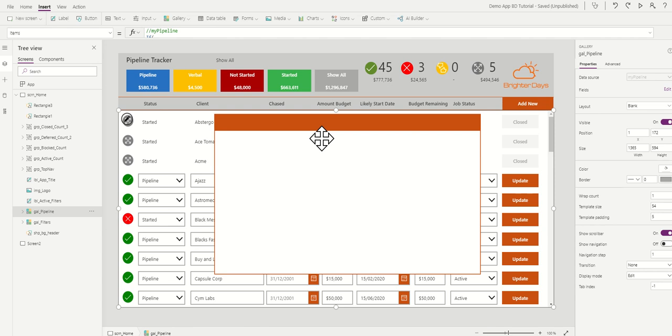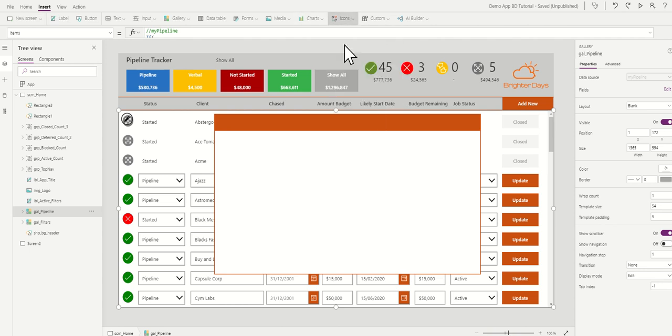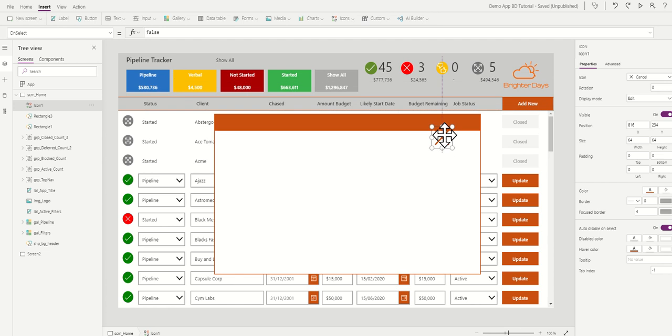Obviously, if the pop-up appears and I don't want it, I want to be able to close it off. So let's put in a way to hide the pop-up. Again, Insert, Icon, and then pick any one you want, but most people will go with the cancel. Whack that up in the top right. That's kind of where things tend to live, and make it white.